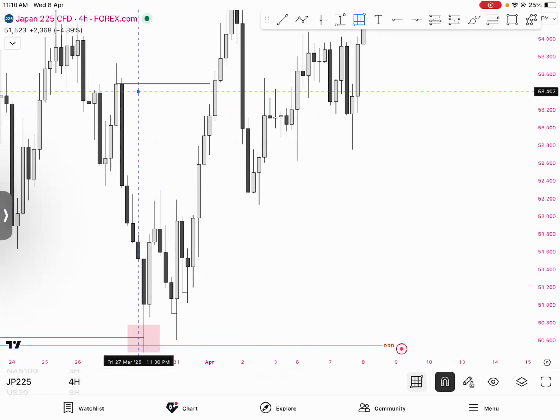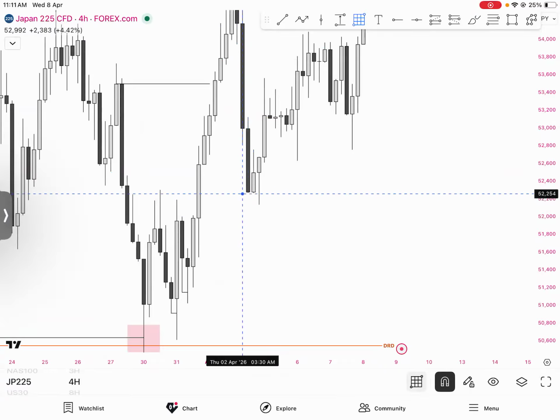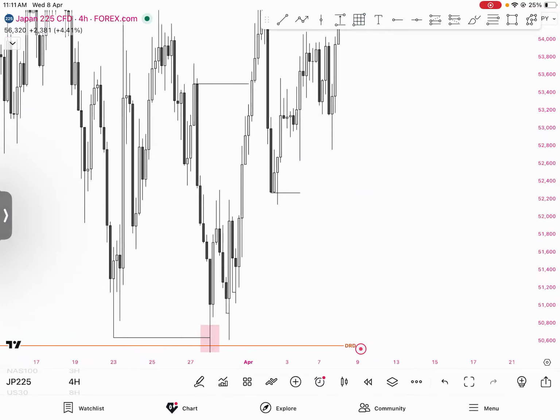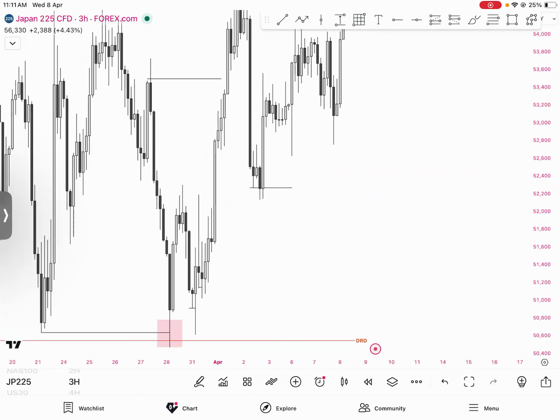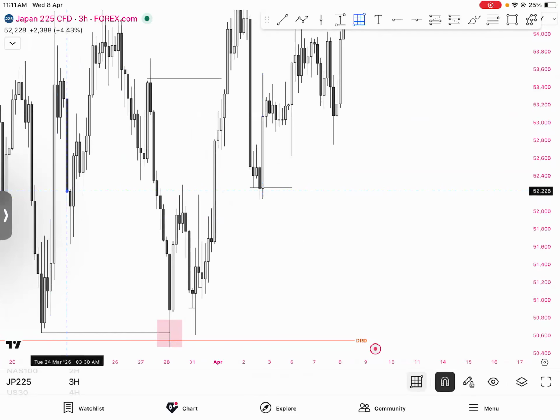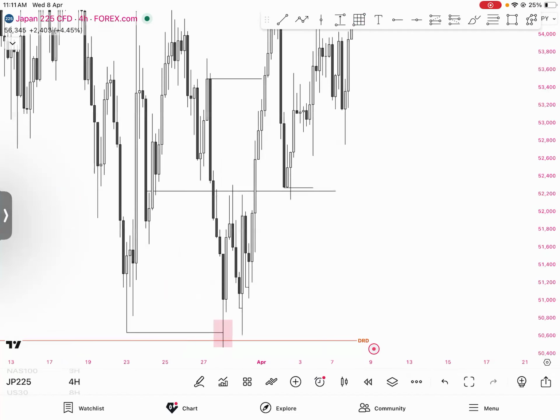After the external breakout of the structure, we need to wait for liquidity to be taken, and we can take any key level nearby. Here you can see this low was made here, and the liquidity was taken by a sweep here. And you can see that it is sponsored by a key level on the H3 time frame. Okay, the liquidity has been taken here and it is sponsored by the H3 key level.